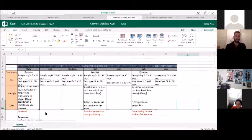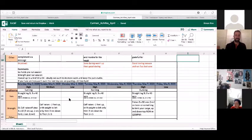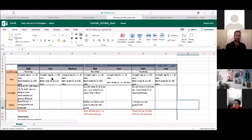So what I want you to notice with this is the first line is isometric. So like I said, what we want to do in stage 1 is give isometric exercises so that they give pain relief for the tendon. So you can see what we start with is 3 lots of 30 seconds, and we alternate and we slowly build up to 40 seconds.